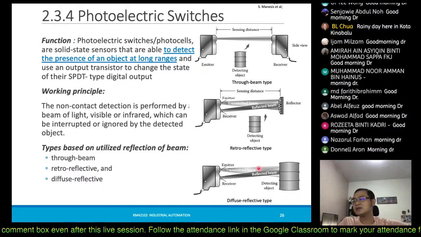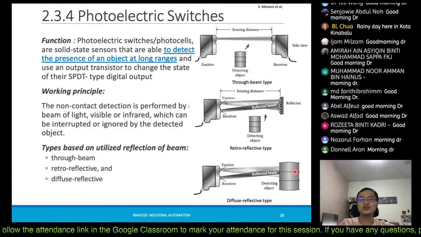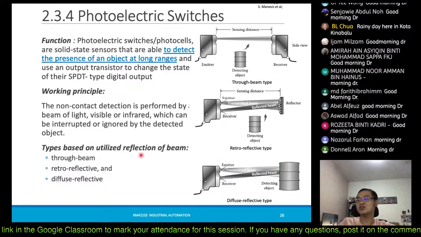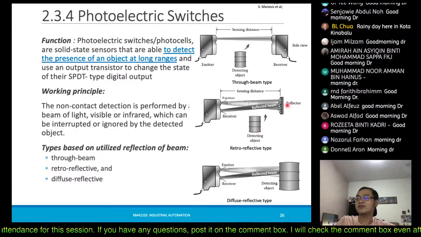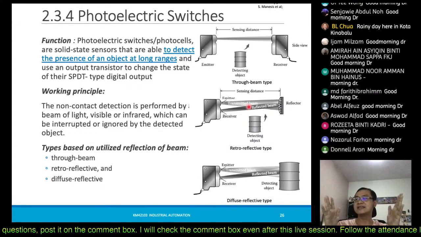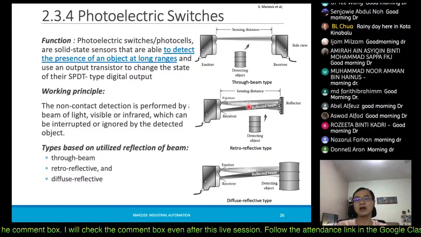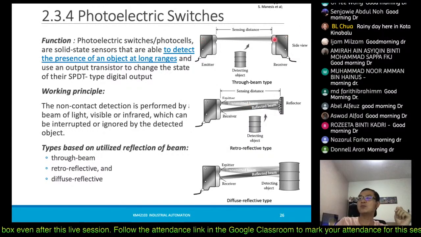So that kind of unpredictable environment should be removed whenever you use this kind of diffuse reflective. Whereas when you have a reflector, you predefine your sensing distance. This sensing distance can now be very far away, so you can sense from one point to the other.